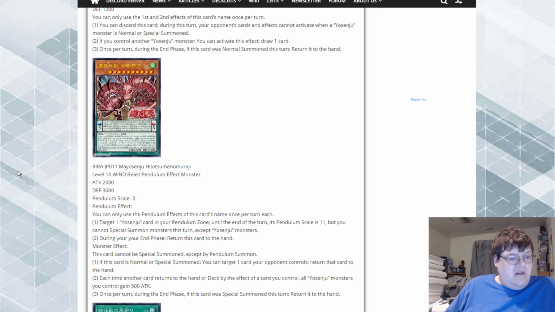Okay. Monster effects. This card cannot be special summoned except by pendulum summoning. Alright, cool. So they made Super Fatty have conditional stuff. Okay, so that's fine. When this card is normal or special summoned, you target one card your opponent controls, return that target to the hand. That's kind of underwhelming for a 2,000, 3,000.